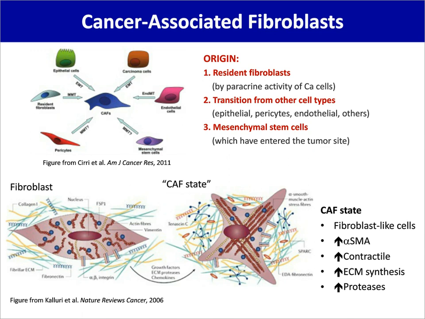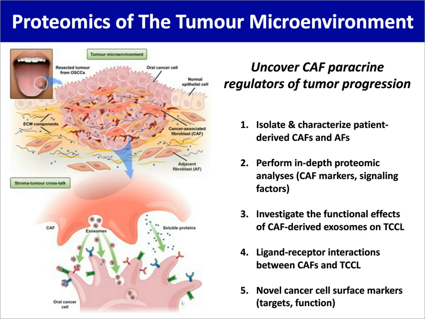That brings me to the goal of our study, the proteomic analysis of the tumor microenvironment. We were particularly interested in using patient-derived fibroblast cells from the tumor microenvironment to discover paracrine factors that could potentially result in regulation of tumor progression, invasion, and motile phenotypes. To do this, we had surgical resections from tongue cancer specimens, and from these we isolated cancer-associated fibroblasts from within the tumor specimen or adjacent fibroblasts from the tumor-negative margin based on pathological inspection. And here again, as a bit of a disclaimer, using this particular type of cancer might have made our life unnecessarily complicated because, of course, these are close by.